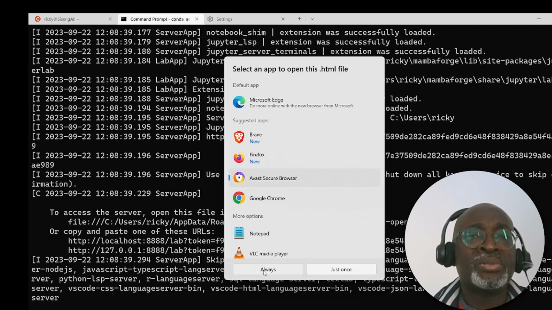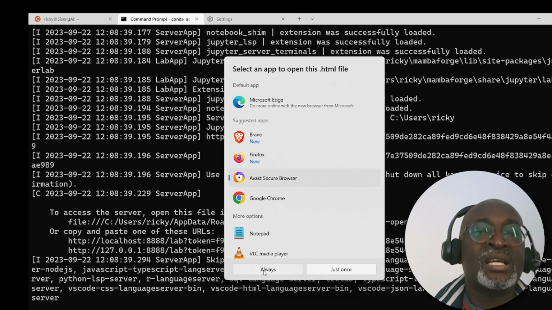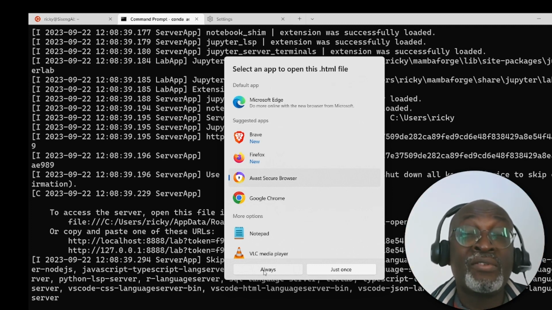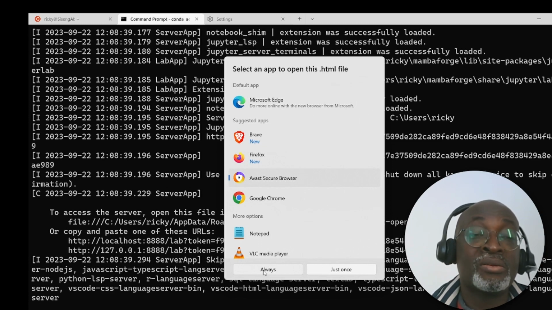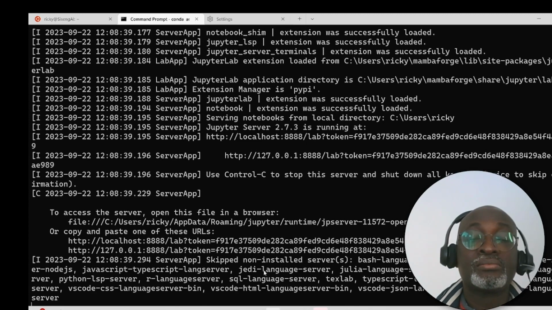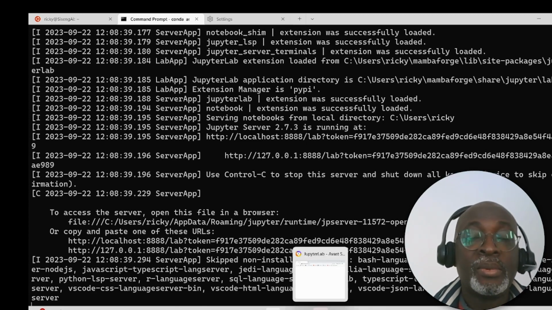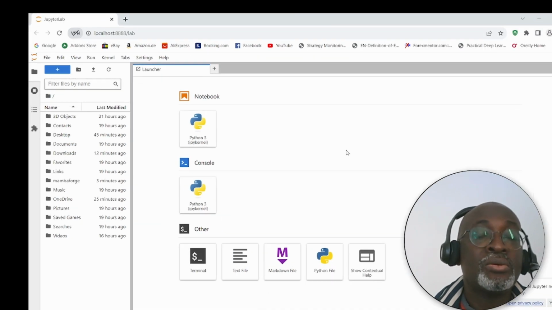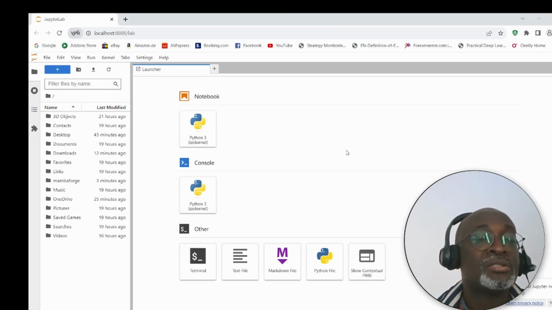But maybe just for my Jupyter Lab, I don't want it to use Microsoft Edge because I want Microsoft Edge to be left alone. It doesn't really make sense since I can split my tabs, but I think I'll just use the Avast secure browser. Whenever you install Avast, it always installs the browser for you. I don't know why it does that, but I use it strictly for my coding. So here we go. I've successfully launched my Jupyter Lab.